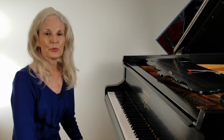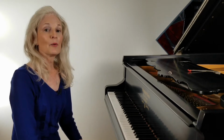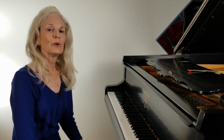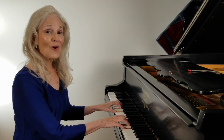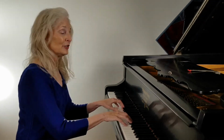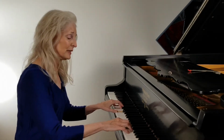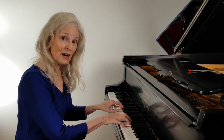The lyrics to We Three Kings are, We Three Kings of Orient Are, bearing gifts we traverse afar, field and fountain, moor and mountain, following yonder star. And then we get to the, oh, star of wonder, star of light, star with royal beauty bright, westward leading, still proceeding, guide us to thy perfect light.